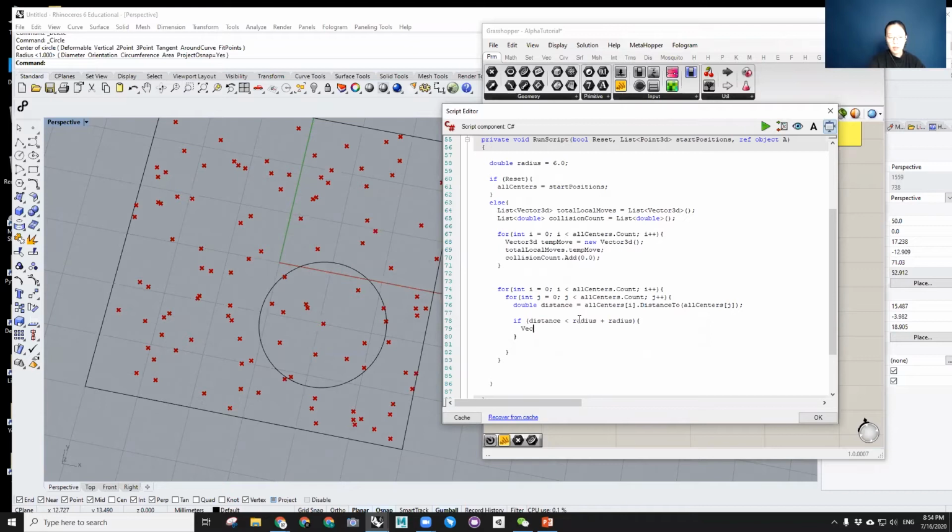And Vector3D, I calculate a local movement. This is per one neighbor, towards one neighbor of myself. So local move is all centers i minus all centers j.